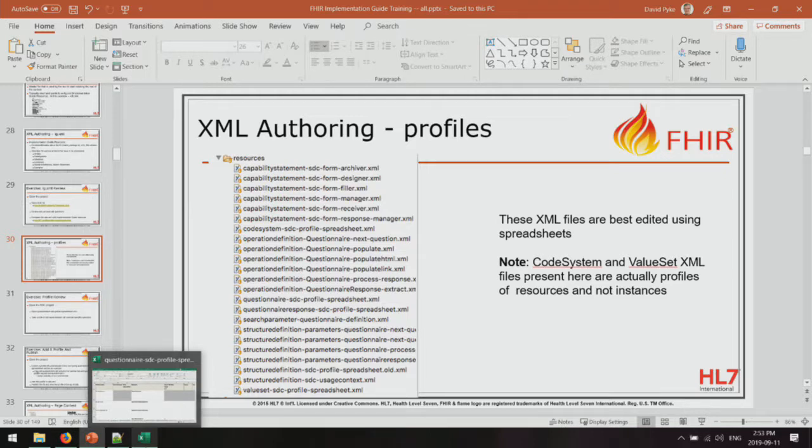I have a question, just a general question about dependencies between implementation guides and resources in the implementation guide. So clearly, an implementation guide has some dependencies on the resources. Are there any dependencies in the other direction?